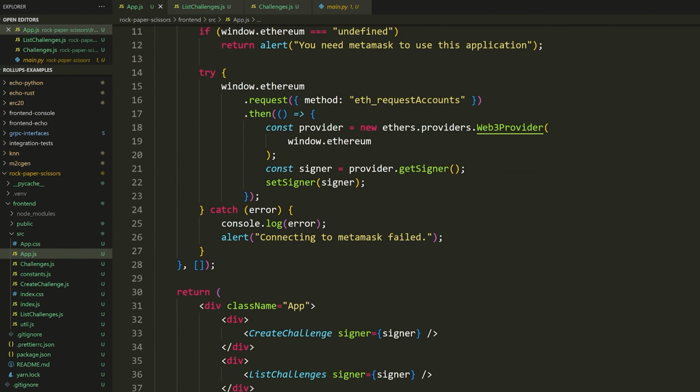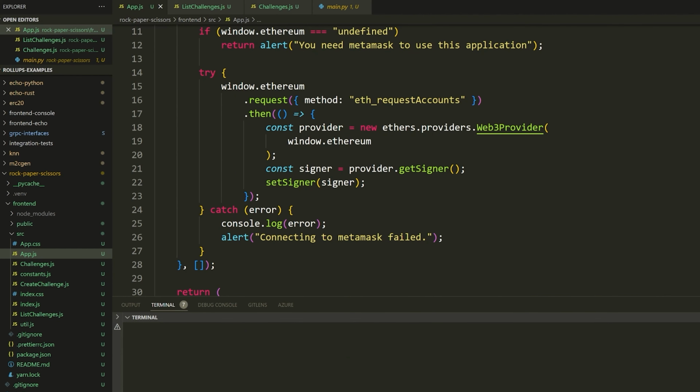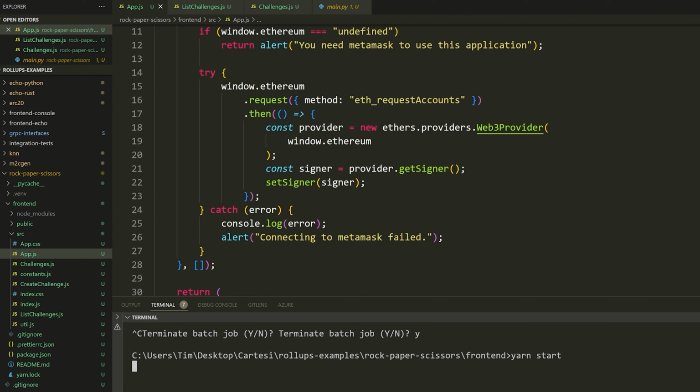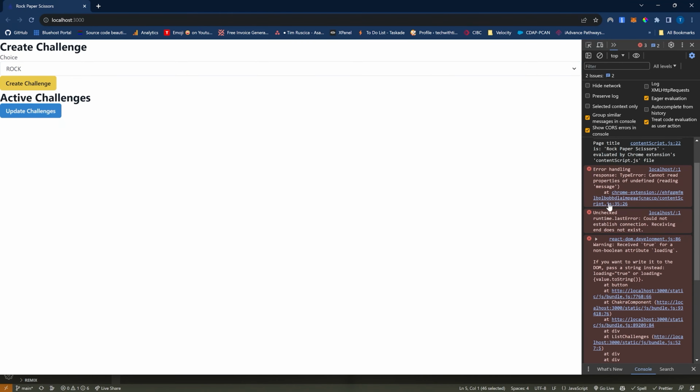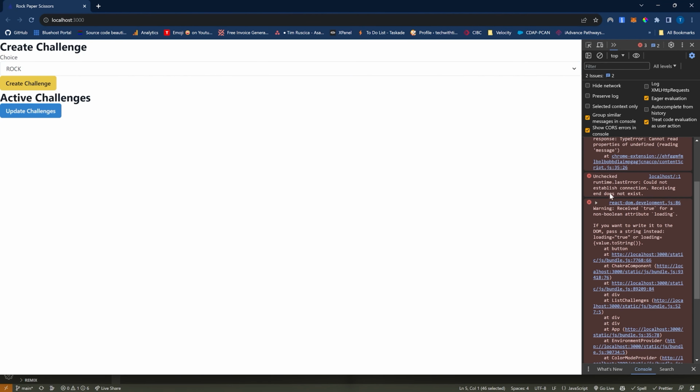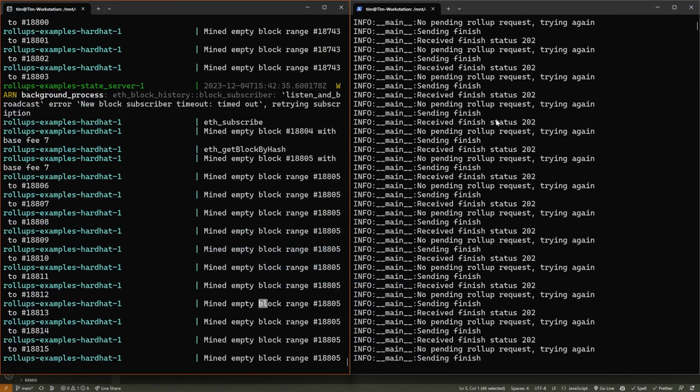Okay, so now what we want to do is to rerun our React application. Not sure if this is currently running, but we will restart it. That'll take a second. Once it's running, I will be back and we'll make sure that this is working. All right, so I just load up the page and I can see that I'm getting an error already here for one of the components we have. So let's just make a very quick fix.